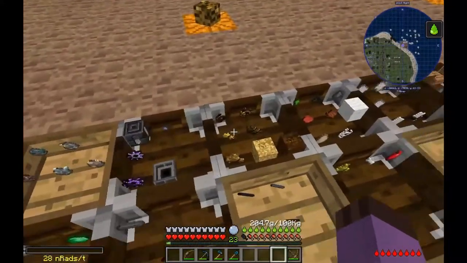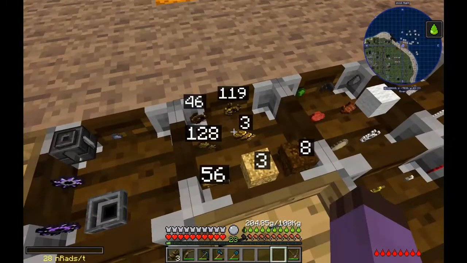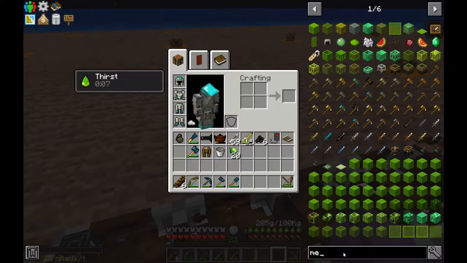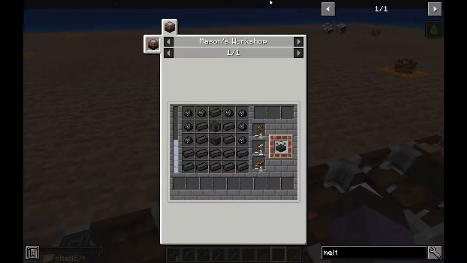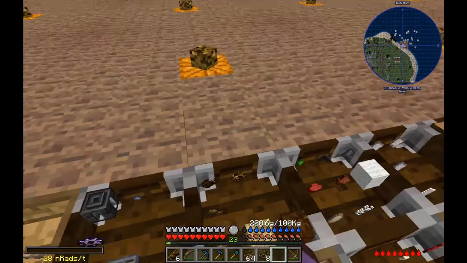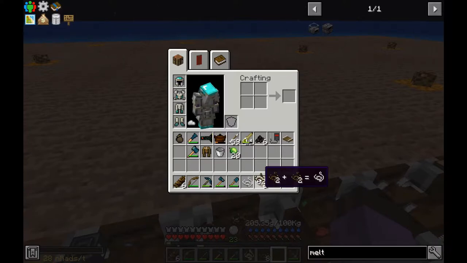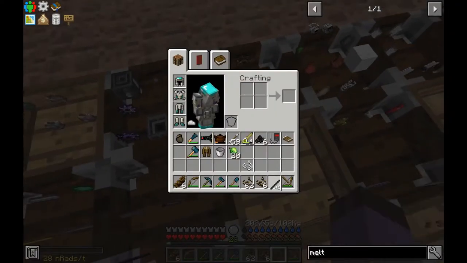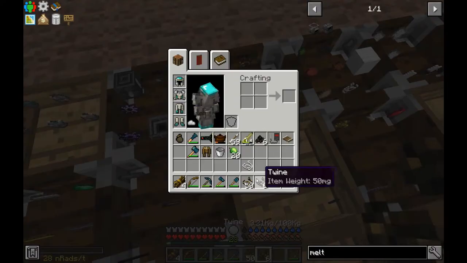In any case, yes, I need to concentrate. I need to make more than that, don't I? In order to make another melter. In order to make another smelter. Yeah, I need to make 4 of those. Actually, let's just, yeah. Oh, nope, that's not the right one. There we go. That's the trick.